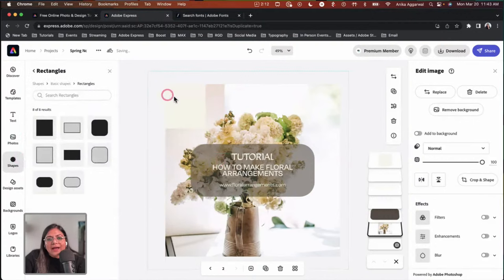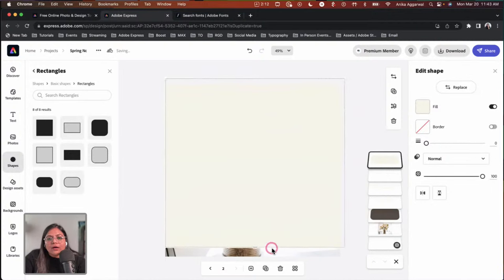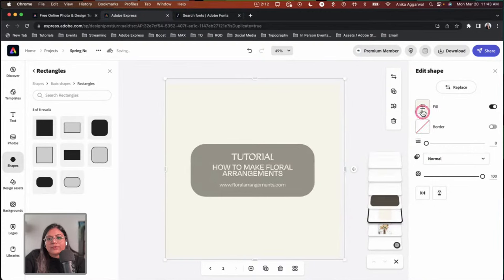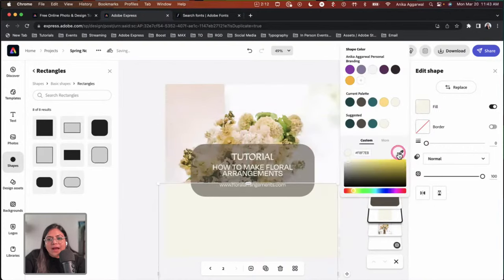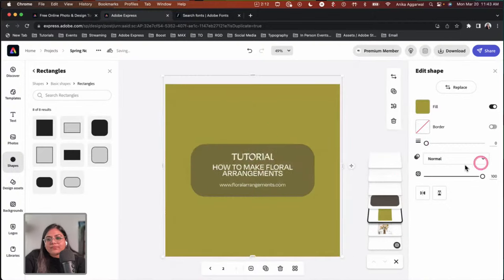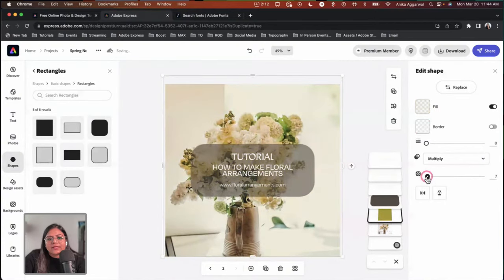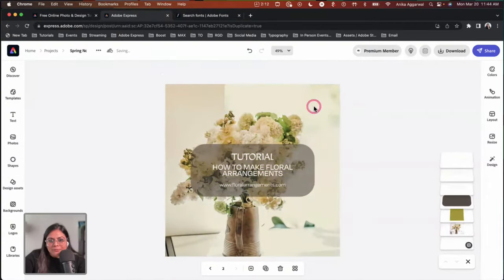I'm going to just use a hack here, which is essentially putting a shape. You don't need to change any blend mode for the photograph itself. But I can prop a shape in here, which is like a color shape. Remember that color we picked initially? I'm going to use that as an overlay sort of a situation in here. And we have this. And I can change the blend mode. I can do it to a multiply. And we have like the subtle warmth to it now.